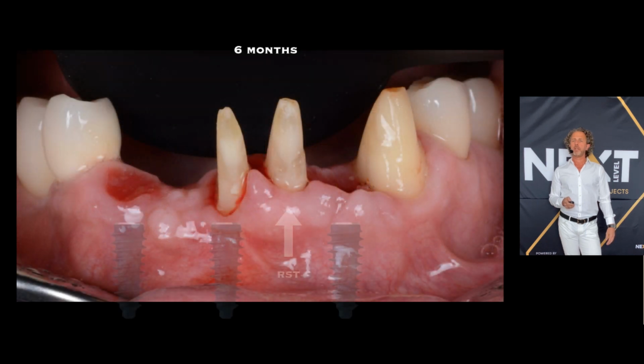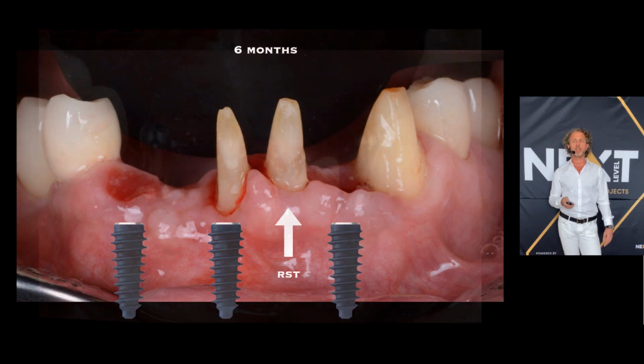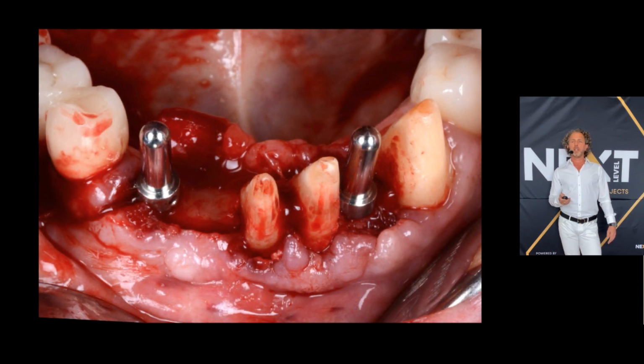So my plan should be placing 3 implants, 2 on both sides to the GBR. But the third one should be an immediate implant placement. But as I didn't see any periapical lesion or problem with the second root, I decided to leave it, cut back to bone level, and let it covered by the soft tissue, and this is what we call root submerge technique. So here's the image of the operation.